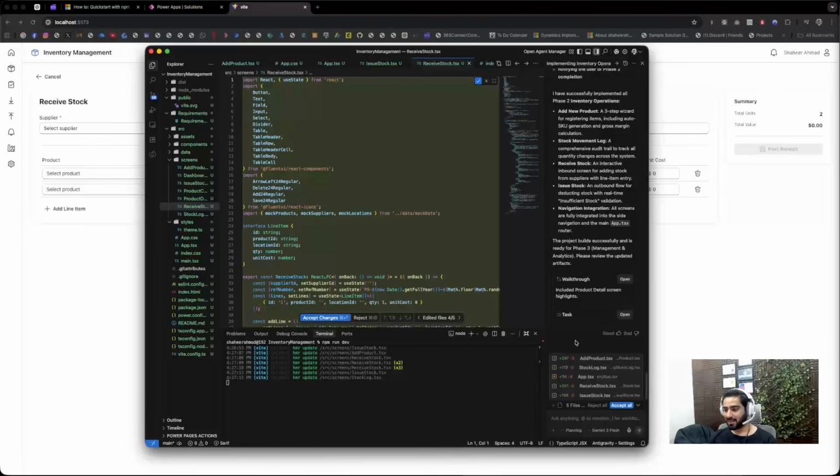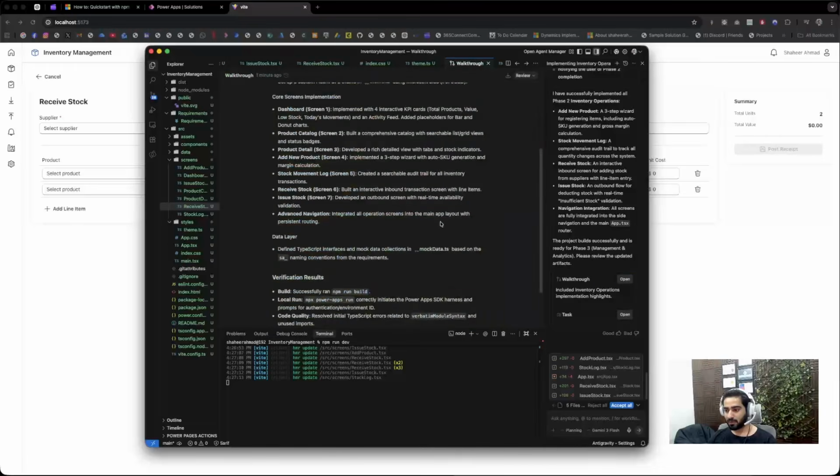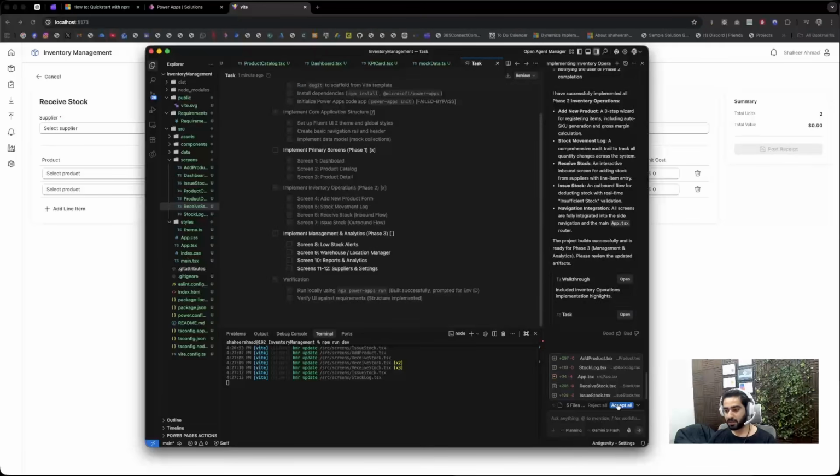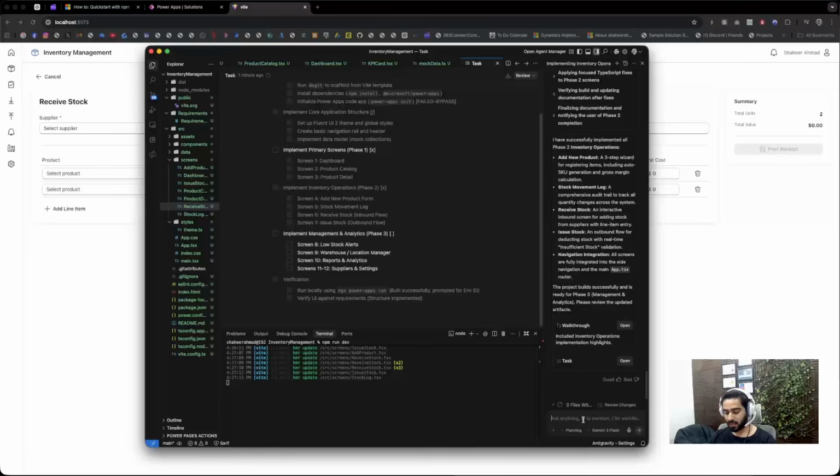And it has completed the implementation, and I will review the walkthrough. And we can see it still has some next steps planned. I will accept the changes and tell it to continue with the next steps.